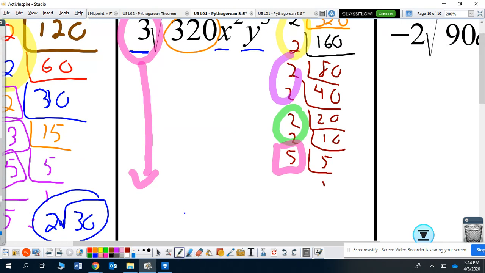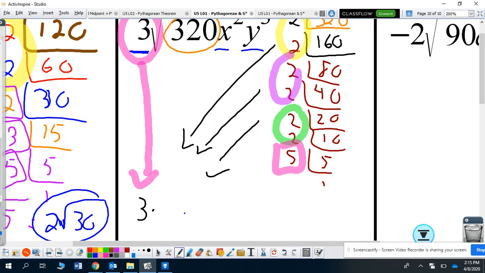He's already on the outside, so that's actually the very first thing that I'm going to write, is I'm going to write that 3 down. And then I'm going to bring everybody else that was in pairs to join us, right? So I have another pair of 2s, I have another pair of 2s, and I have another pair of 2s.